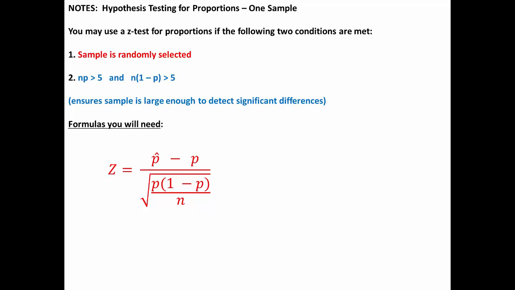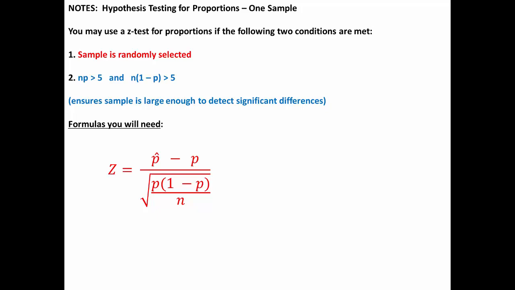Now, I don't think this is a real big deal. I think we'll be fine on the quiz, that we will have values that are greater than 5. Well, let's explain what this means because you probably don't remember proportions. First of all, n is your sample size, the amount of people you're testing. And p is the proportion or the percentage of people that do a certain thing that you're trying to test. So let's say it was 20%. 20% of the people do this. Well, then what's 1 minus p? If 20% of the people do this, what do 80% of the people have happen? They don't do this, whatever it is.